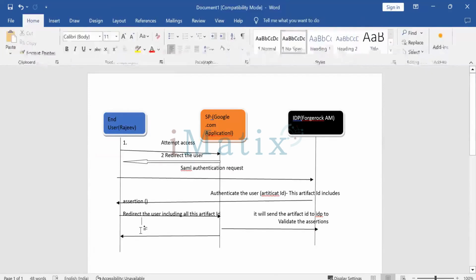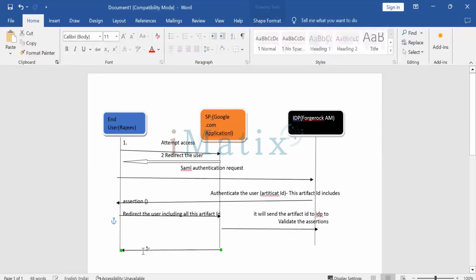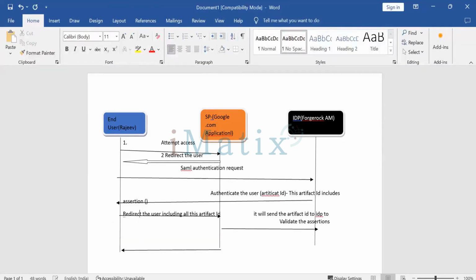After validating the assertions, it authorizes the user and provides the service, so the user is able to load.